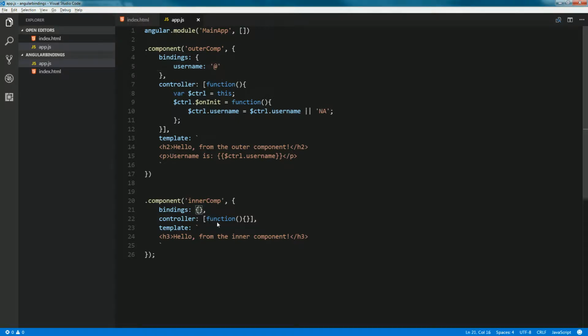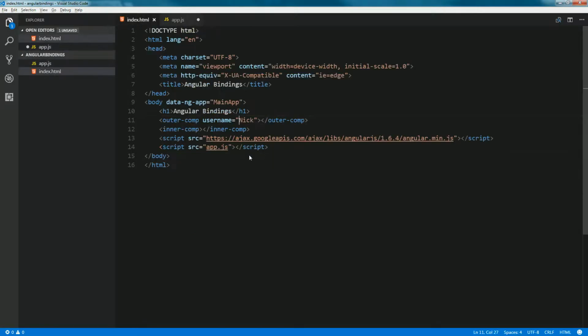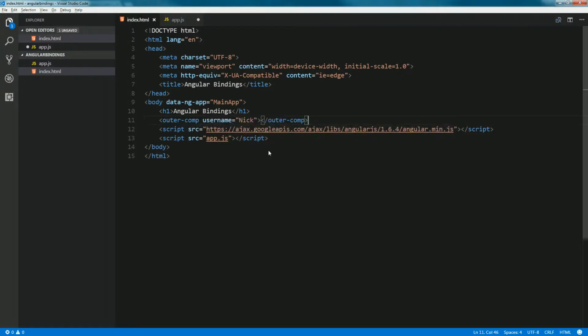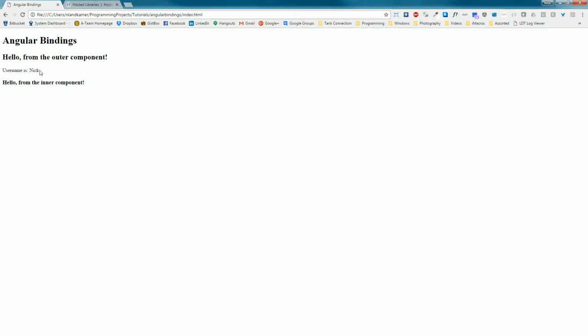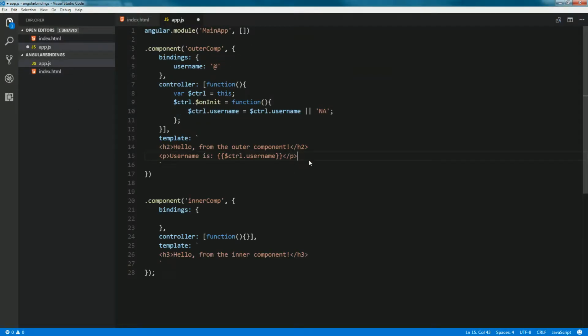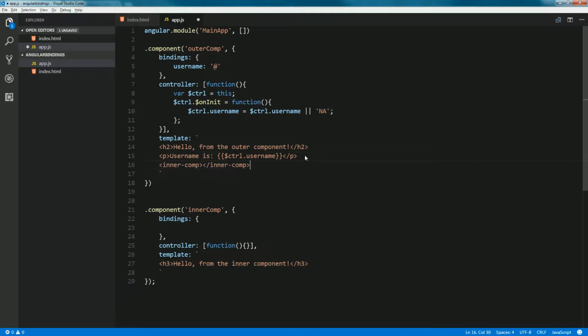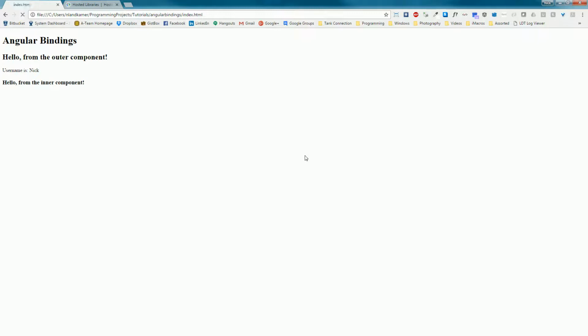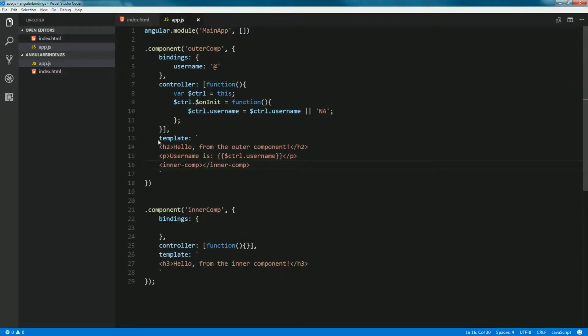Now let's do a little more complex stuff. Let's put this inner component in our outer component. That's actually why I called it this. So it looks like this right now, and we're not going to change that. How we do that is we're going to say that. Now when I refresh the page, it should look exactly like it does right now. There we go. Looks exactly the same, and that's because this outer component is now calling this inner component.